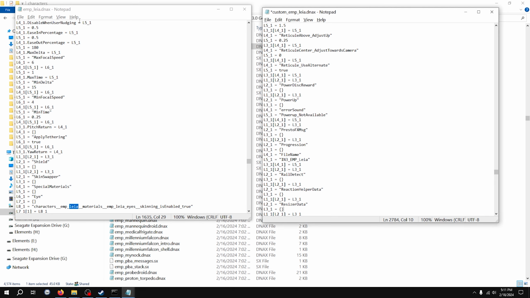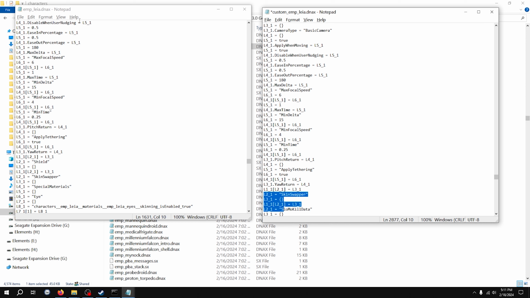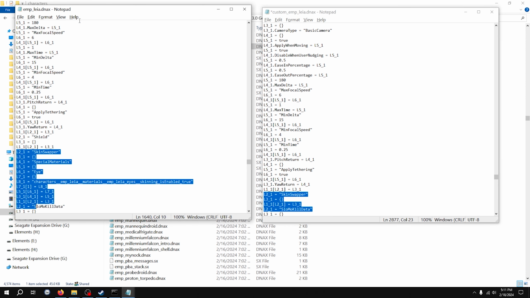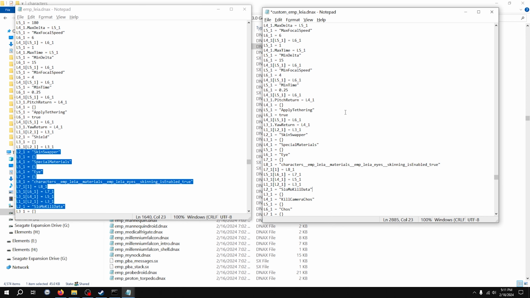Find the next one that's under I. We don't have an I for Iron Man, so type in, or Control F and type in SkinSwapper. And copy from SkinSwapper all the way down to slow-mo kill data. That is using the same name convention, so you don't have to worry about reordering numbers. So it's good. So replace, Control V.